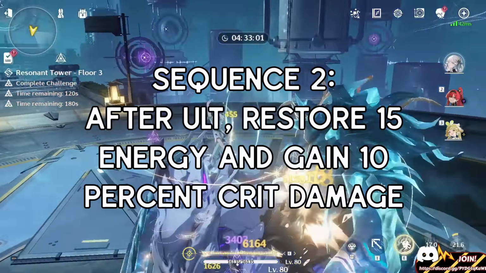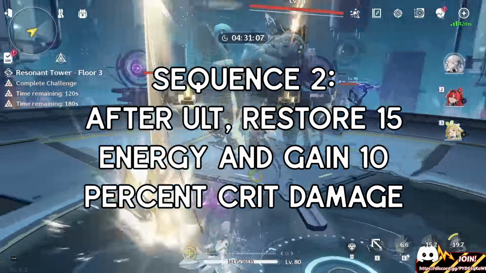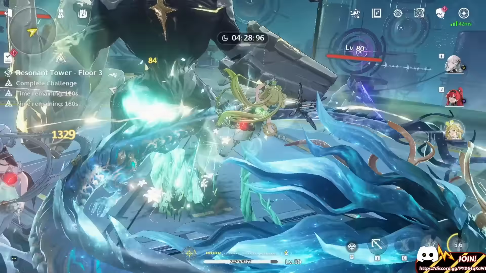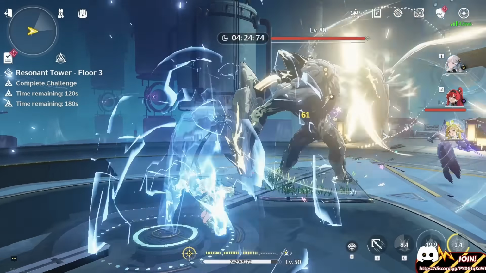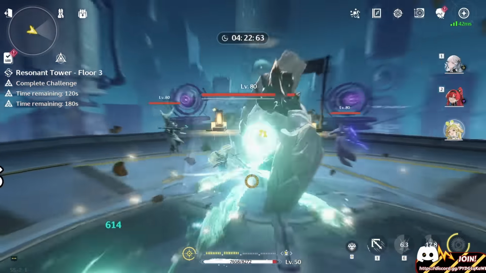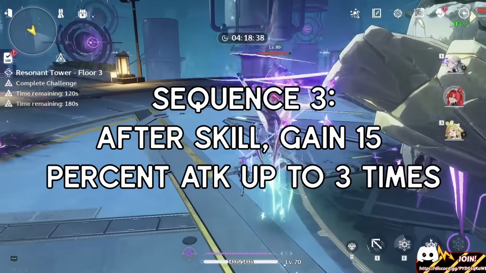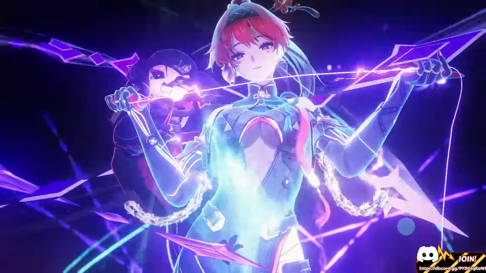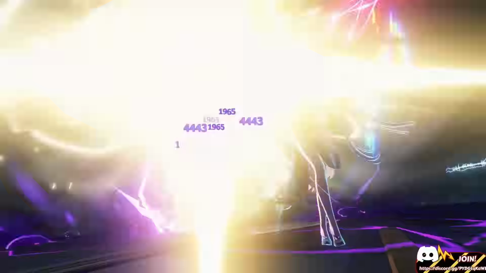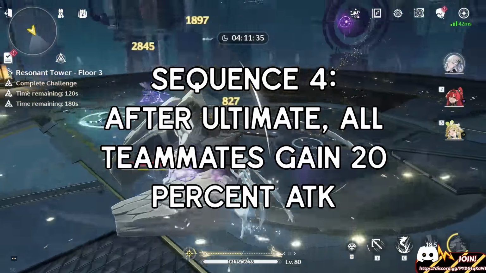S2 will give Zhezhi 15 energy back after using her ultimate, as well as increasing her crit damage by 10%. This is good for Zhezhi's own damage, but I wouldn't say it's great overall because Zhezhi's damage output is not really that impressive. S3 is going to give her 15% attack after any form of her skill is cast, so 45% attack. I would say it's pretty solid, but again, because it's focused on Zhezhi's damage, I'm not that confident in it. S4 gives the entire team 20% attack after using ultimate.